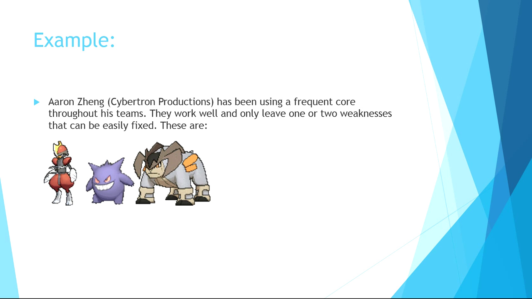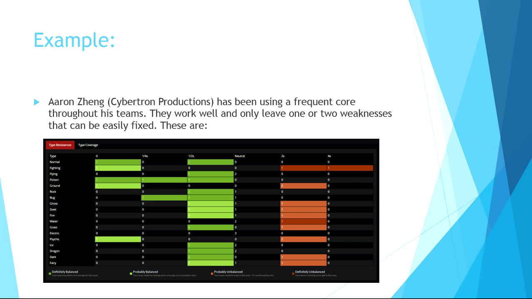After looking at his team, he only had a small weakness to fighting. Terrakion and Bisharp are both weak to it, however Gengar has an immunity to it. He also had a slight water weakness due to the rock typing of Terrakion. This can be easily fixed with something like Suicune, as I was saying before. Also, this is actually what it was.